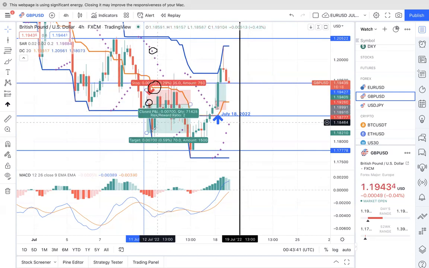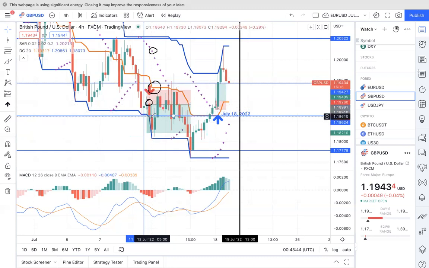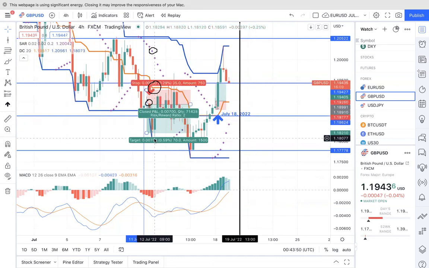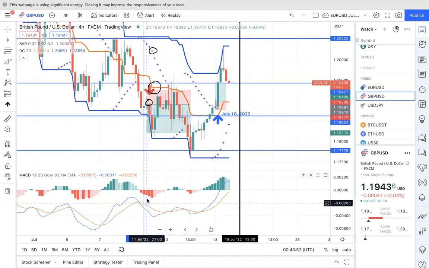So far we have 3 confirmations for a sell. And then we did not have a flat bottom on the Donchian channel. We had a slant telling us that price was going to continue to sell. Not only that, we had our red bars on our histogram, and we had the MACD crossover. So this was really a perfect setup, right?